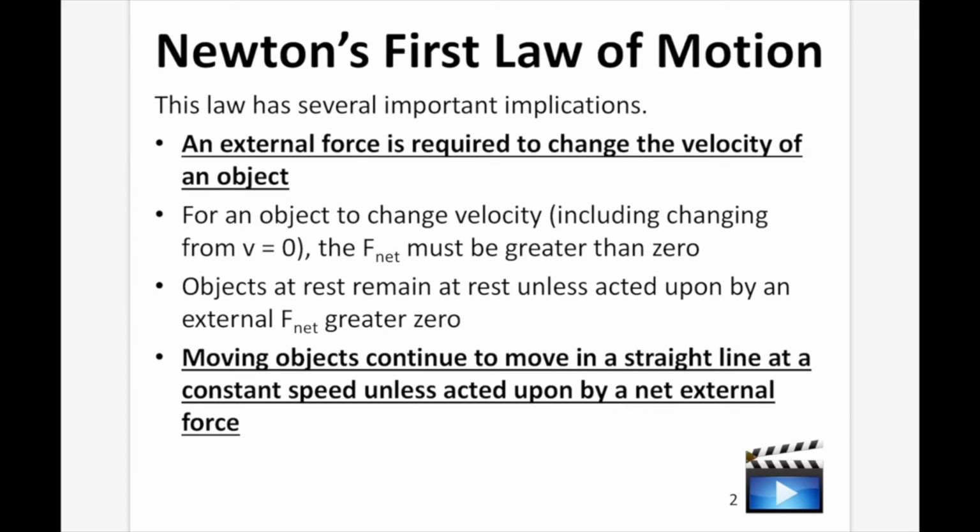So if you were to kick a soccer ball into the air, it wouldn't just keep going forever. It would follow a nice parabolic path and come down. And that's because it's being affected by gravity. So you have a net force of gravity acting downwards on the ball, causing it to come down. And you're also going to have air resistance.